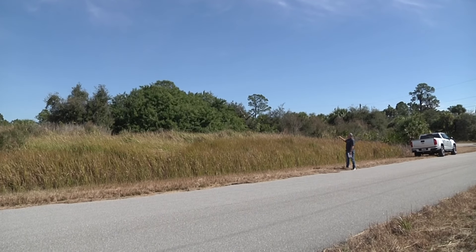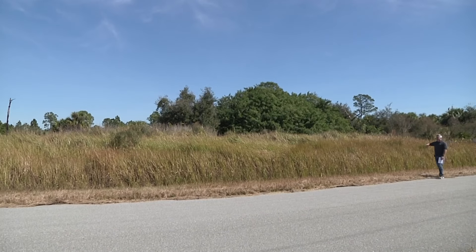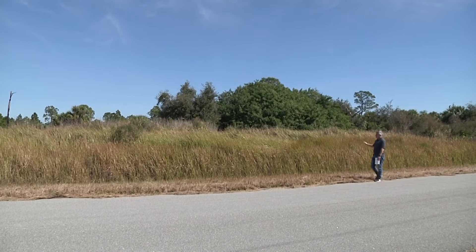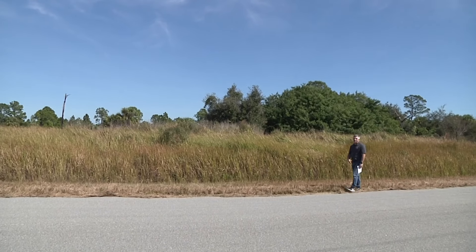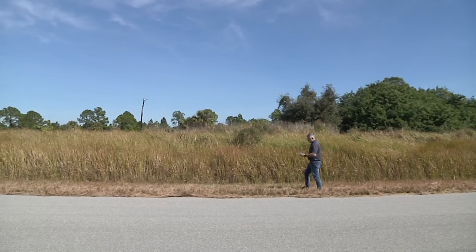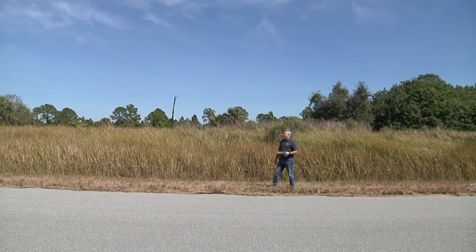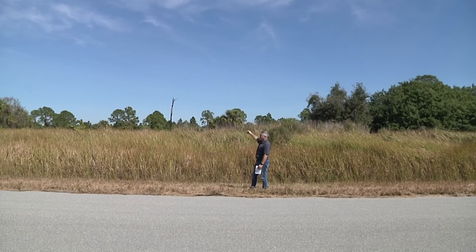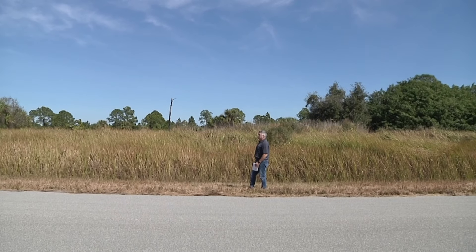All you would have to do is hire someone with a bush hog. You do have oak trees in the back and some smaller trees on the property, but they can get back in here and cut this down in probably less than one day, getting it looking like the easement. This was obviously cleared off at one point, so it wouldn't take much to clean it off again. The property is 11,284 square feet, 0.26 of an acre, and the lot has a peak to it as it comes back up, but you've got nice square footage to build on.